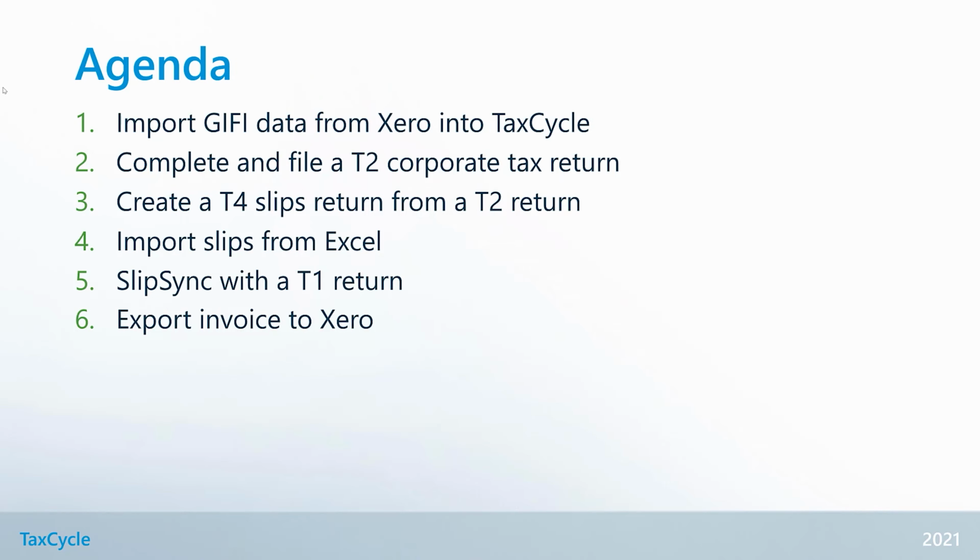Today I'm going to show you the Xero integration with TaxCycle, but it's going to be way more than just that. You'll get to see the TaxCycle end-to-end tax preparation experience. First off, I'm going to show you how you can import GIFI data from Xero into TaxCycle. GIFI data goes into a T2 or a partnership return, T5013, so corporate or partnership return. And then I'm actually going to lead you through completing that corporate tax return.